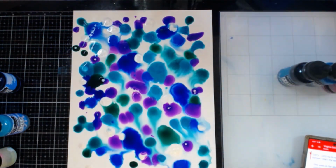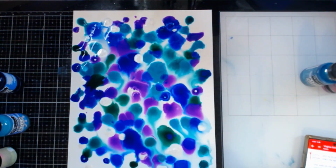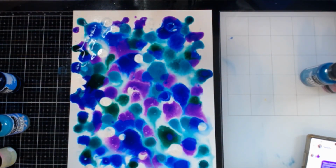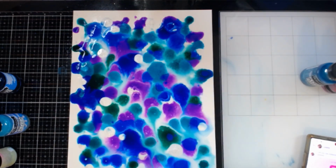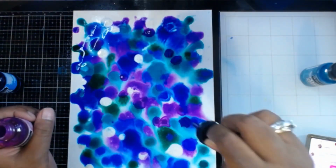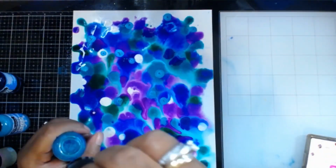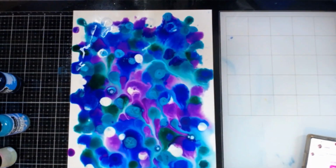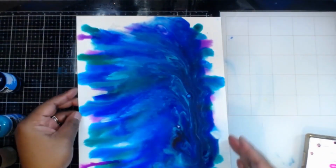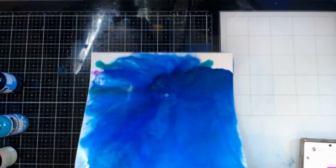So as you can see right here, I'm just dropping all of the different colors, and I'll start adding more water to it. The thing that I like about this Terra Slate paper is that it does not really wrinkle or curl when you put lots and lots of ink and lots of water on it. Now, it does take a good bit of time to dry. I am pretty sure I allowed this to dry overnight when I initially did this, but I did like the fact that it allows me the time to just play with it. As you can see, the inks are just pulled on the top right now. It's not really soaking into the paper.